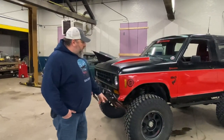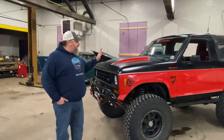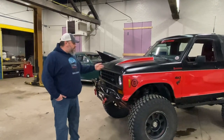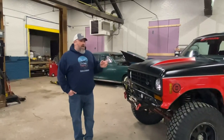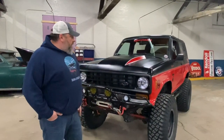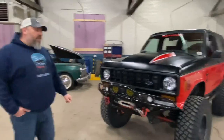Obviously, to fit the tires, we had to do a lot of chopping on the fenders to make room. The truck has a fiberglass cowl hood on it, with some quick latch releases, no stock hood release. As far as the lighting goes up front, we have these halogen converted capsule headlights, and some LEDs, some ambers on here. This bumper is kind of a homemade deal. It's been on pretty much every truck I've ever owned.